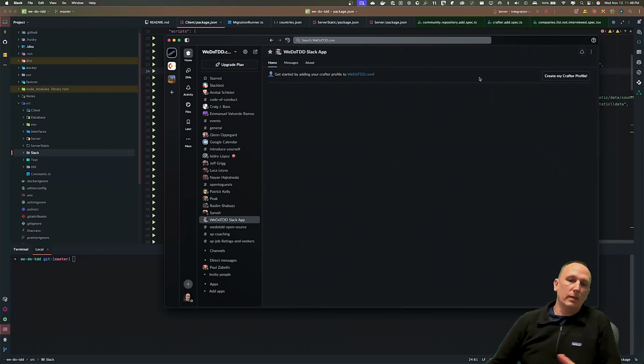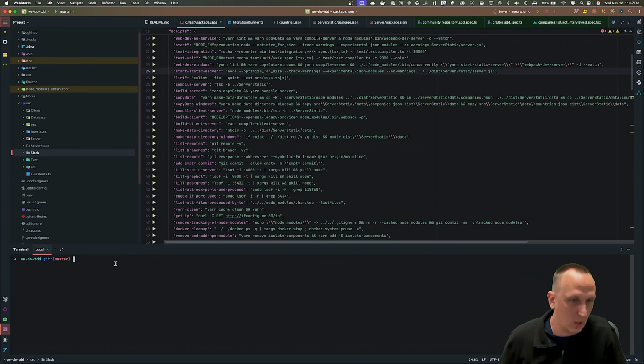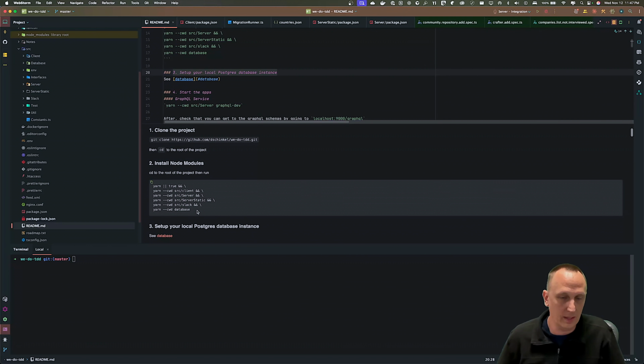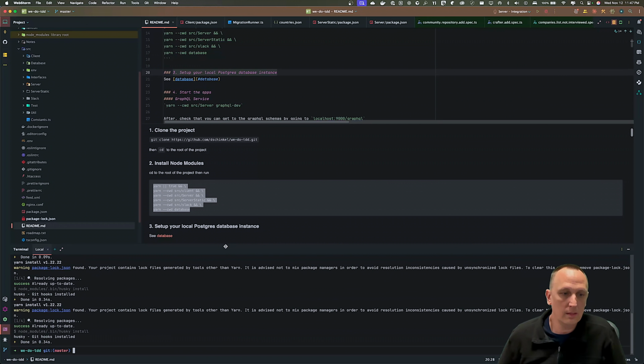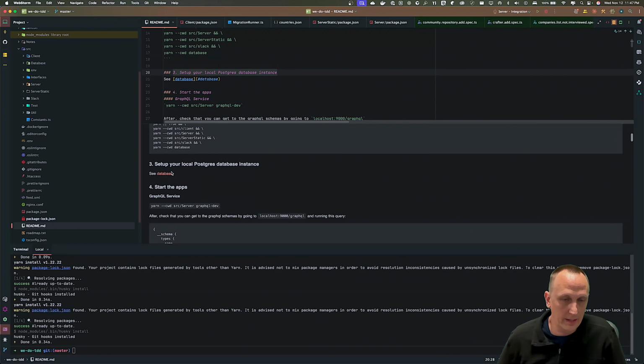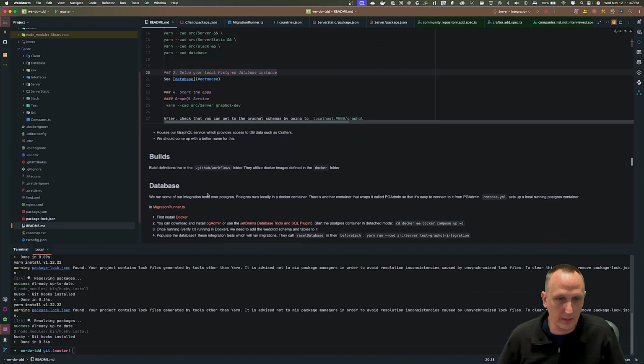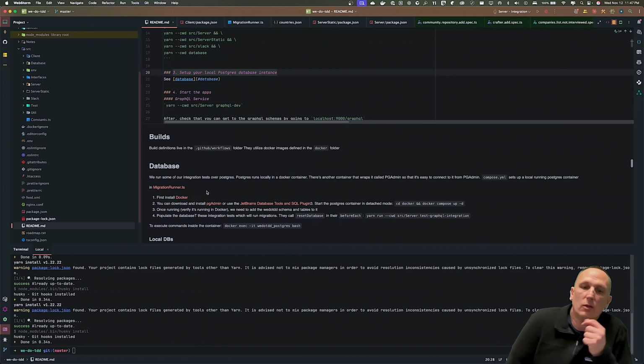So let's get back to the setup though. So that's kind of like a quick high level overview. And so going back to setup, we need to install the node modules for these, right? So I gave you one script to run. It does it for all of them. Easy. And then we need to set up our database. So click on the database, right? So here we go. We have quite a bit here.